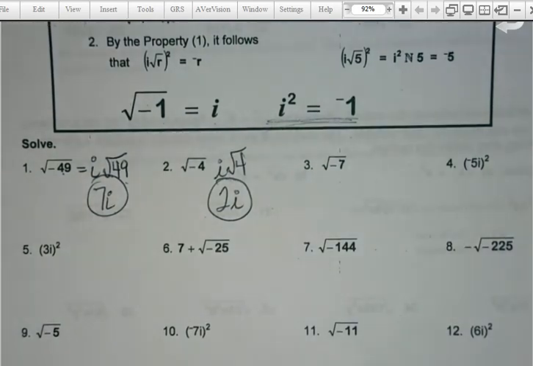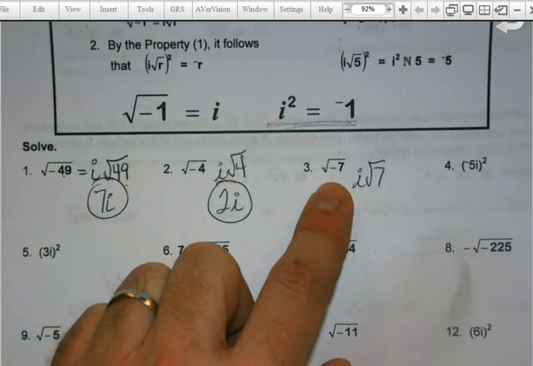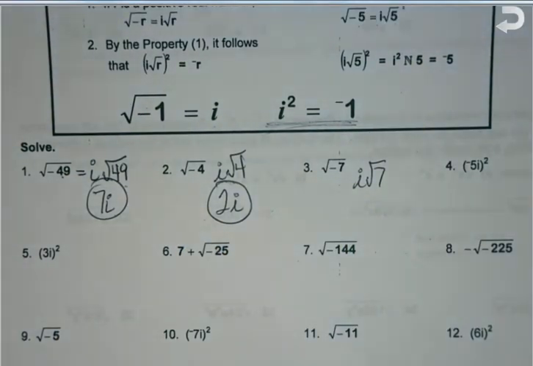However, is it going to come out as a nice, clean square root every time? No. Well, what do I do then? So like here, I pull my i out, and I go to do the square root of 7, and I don't think that's a perfect square, and I can't do anything else with it, then that one's just done. It's kind of weird, but that's all I can do. I can't break down the 7 anymore, and I don't want the big long decimal. That really isn't going to do a whole lot for us.